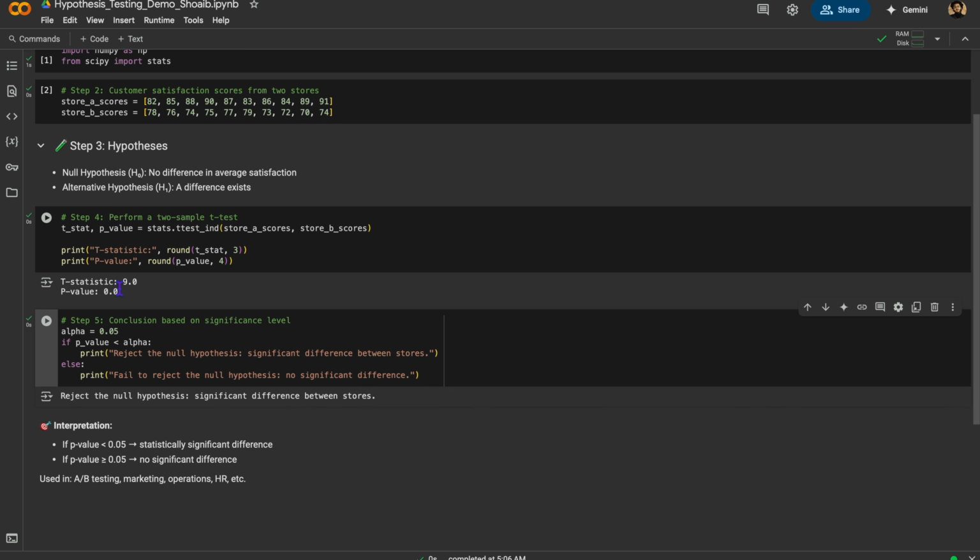And if the p-value is greater than 0.05, we fail to reject the null hypothesis, meaning there is no strong evidence that the stores are different. So here we get that we reject the null hypothesis: significant difference between stores.